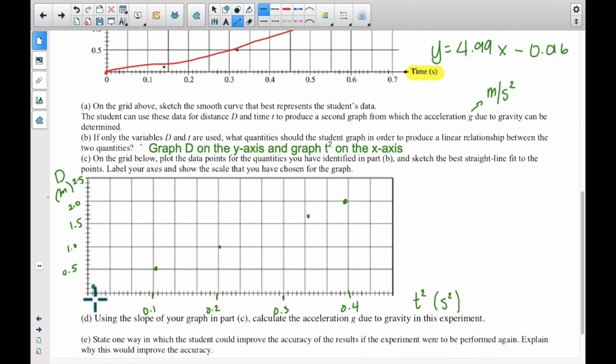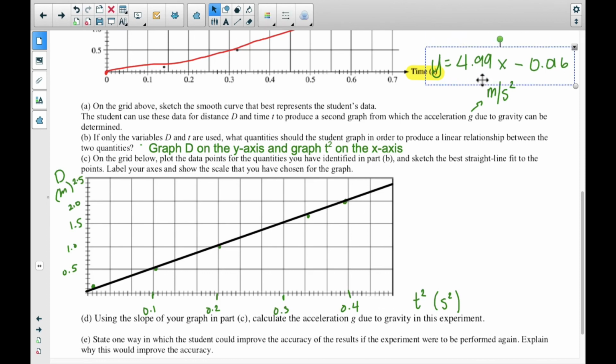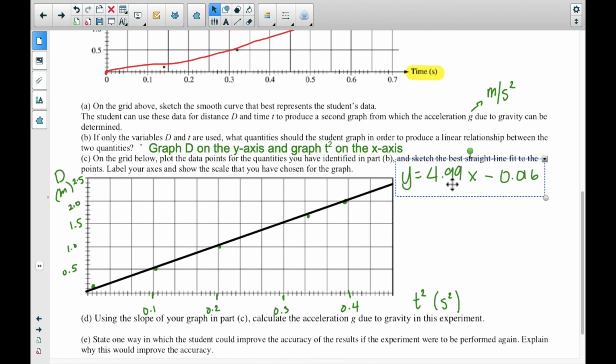probably what we're doing now, if this was a question on the AP test for 2020, then this would already be done and you would just have to interpret it. And maybe something like they would take off these units and you'd have to decide what these units were, something like that. But I'm going to connect this with a straight line. Okay, so I have something like this. And again, I know that this is the equation that goes with that straight line, so I'm going to maybe have that right there for me.